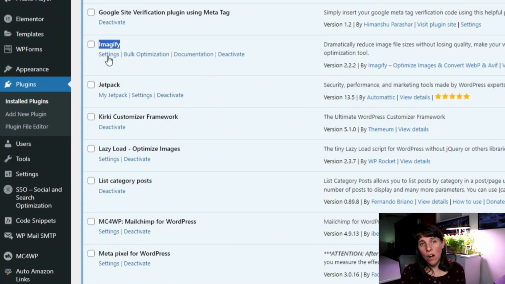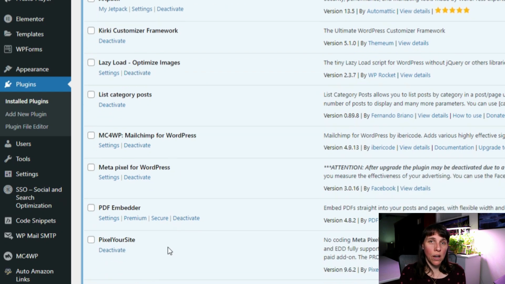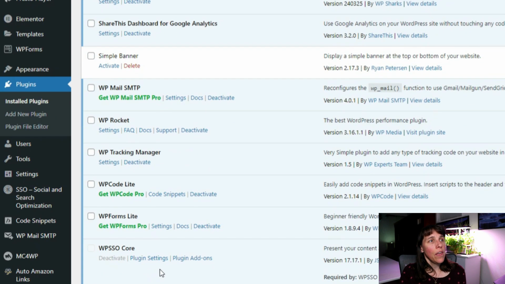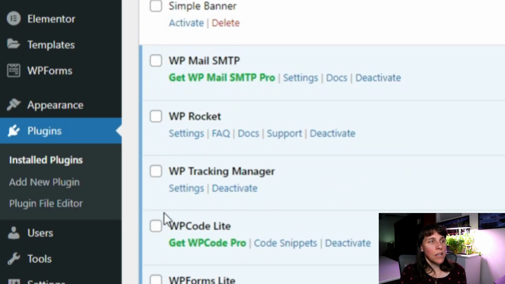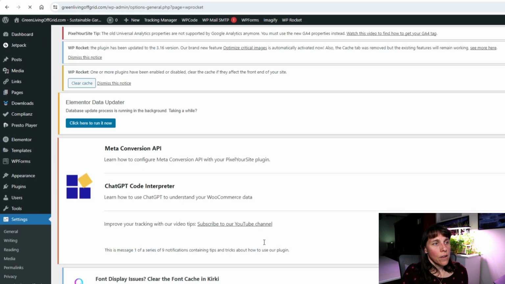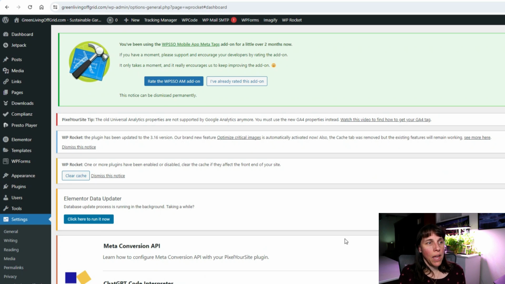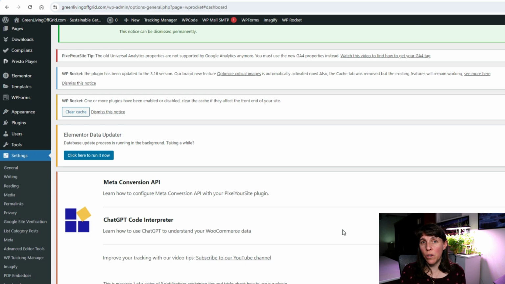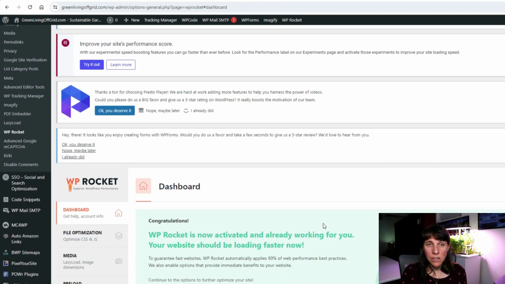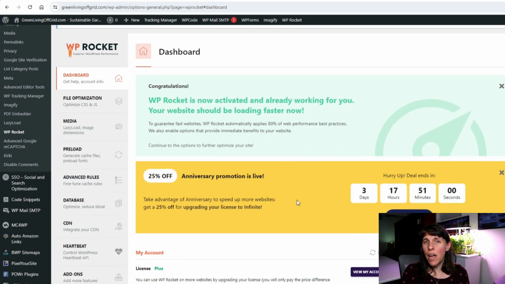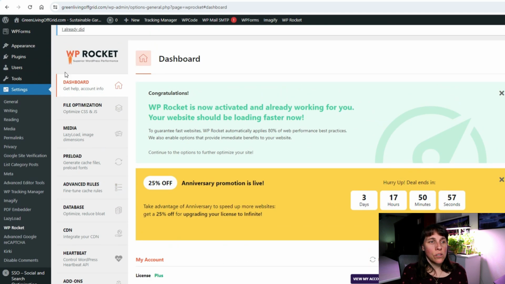Imagify is something I talk a lot about in my blog posts on creating AI images for your blog. Imagify also goes with WP Rocket. It's a caching software. WP Rocket right here is a paid caching software. It helps with things like when you have a WooCommerce site with lots of images. It comes with Imagify under the licensing, but I think Imagify also has an additional license. So you might want to upgrade at some point to WP Rocket.